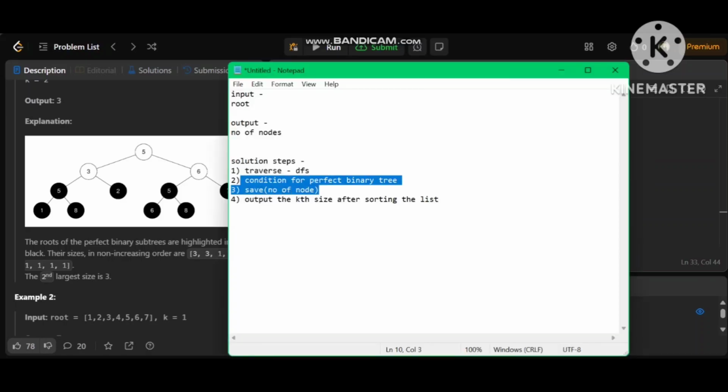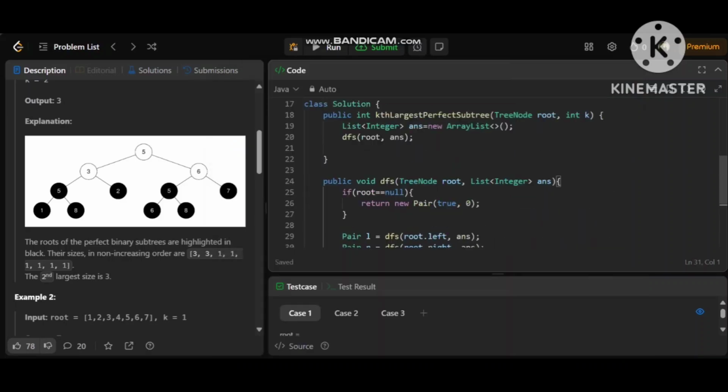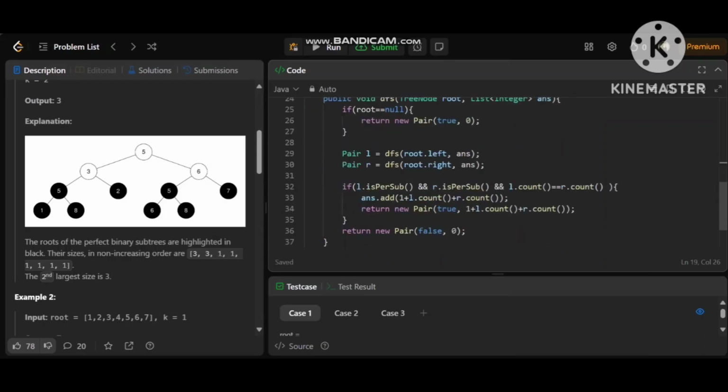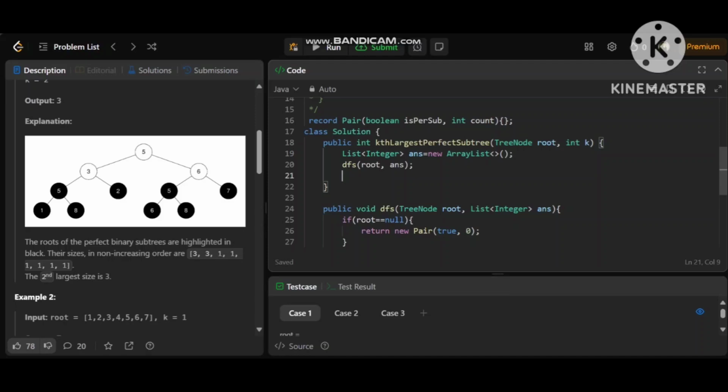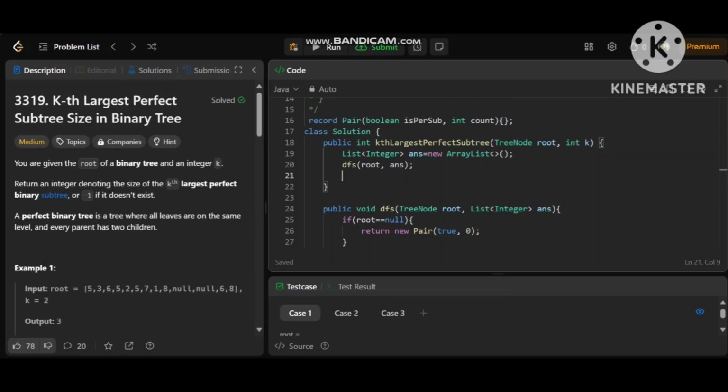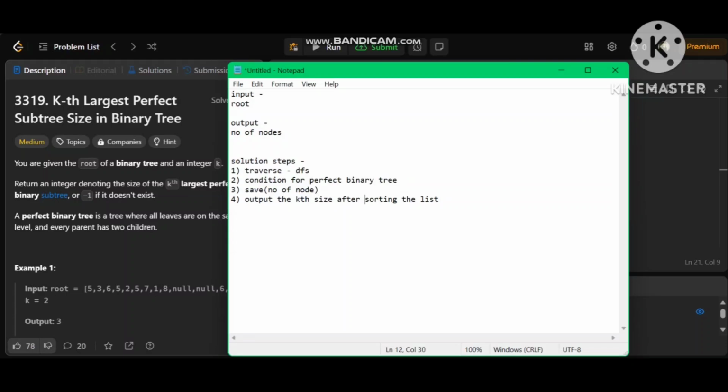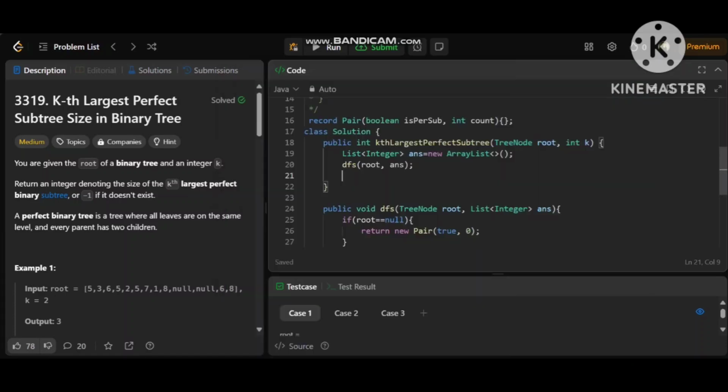Now after traversing all these three steps, and after this DFS function, we will get this answer list with the number of nodes for all the perfect subtrees. Then we simply have to find the kth largest. To find the kth largest, it would be easier to sort the list in reverse order.